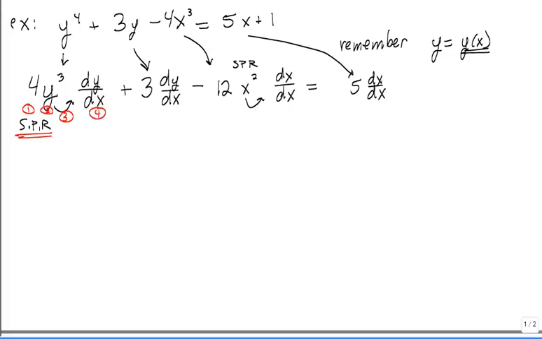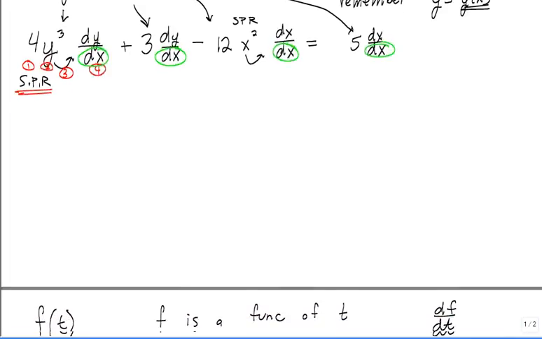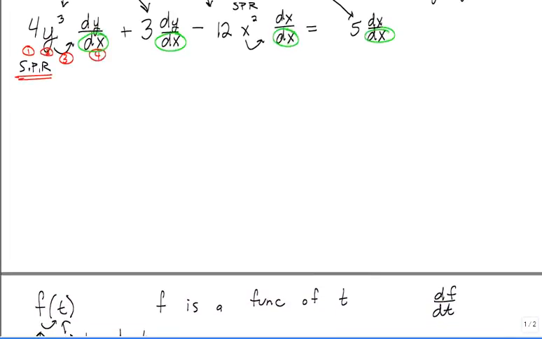So what I'm saying is if you do it this way, it's not quite the same as the book does it, but if you do it this way, you can go back and check that every term has a dx in the denominator, and that tells you you're doing it right. If you don't have that, then you're not doing it right. You're forgetting something. All right, let's go and see what happens. Again, let me go back to superpower. We'll bring the 3 down, bring the exponent down, leave the x alone, subtract 1 from the exponent, come back, take the derivative of the inside.